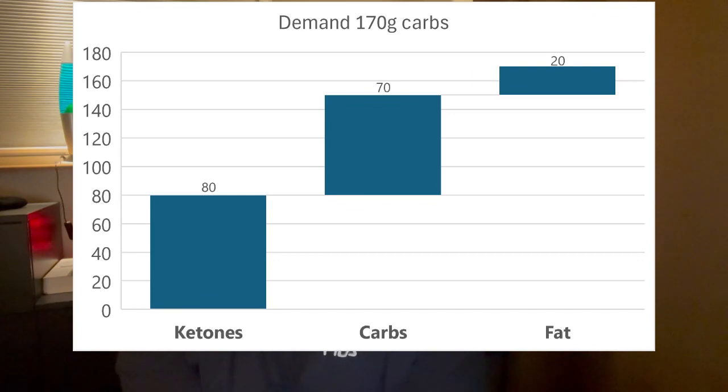Then you simply take those 400 calories and say, okay, 200 calories then came to a large portion from carbs, not all the portion actually, but a large portion from carbs. And then you look up how many grams of carbs are 200 calories, and that's 50 grams, because 100 grams is 400 calories. So then you have to add 50 grams to make it add up for you. So if you're just eating low carb, you need to eat 170 grams, right? Because then you're covered. If you go keto, you will actually need to eat 70 grams carb to cover this up.